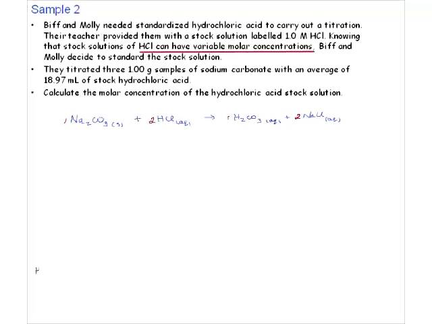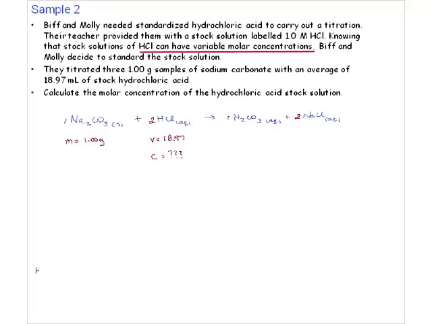So here we go. We write our chemical reaction, sodium carbonate and hydrochloric acid. This is going to be a 2-to-1 ratio, because the carbonate ion, of course, is CO3 2-. It's going to take 2 hydrogens to neutralize it. So it's going to be a 2-to-1 ratio here, and we'll take that into account. What we know is we have 1 gram samples of this. We know the volume and concentration of the hydrochloric acid.